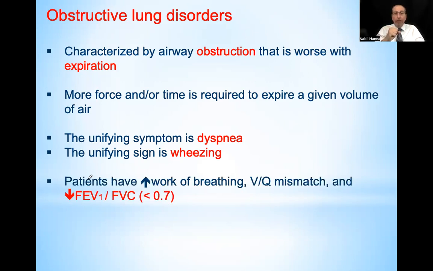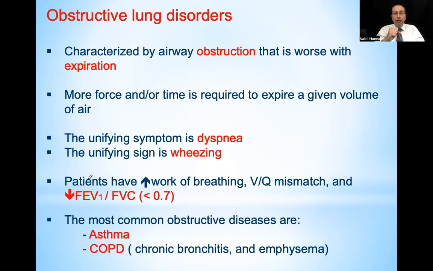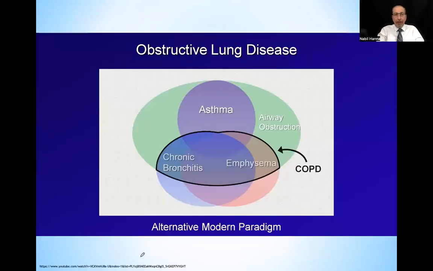And we will talk about the pulmonary function tests in a minute. The most common examples of obstructive lung disease are asthma and COPD. And COPD is a combination of chronic bronchitis and emphysema. You will always have these two together in any COPD patient, chronic bronchitis and emphysema. Okay. Let me use now the whiteboard to talk about the pulmonary function tests.